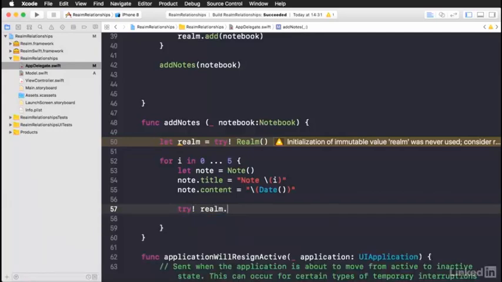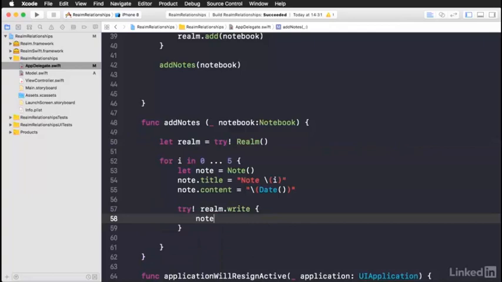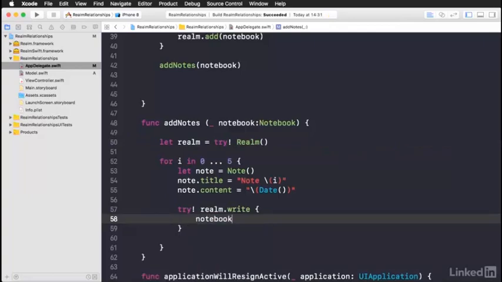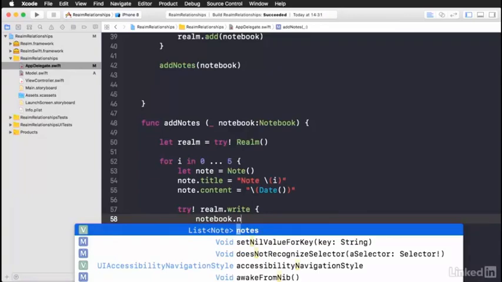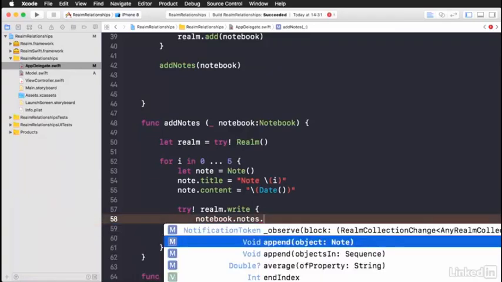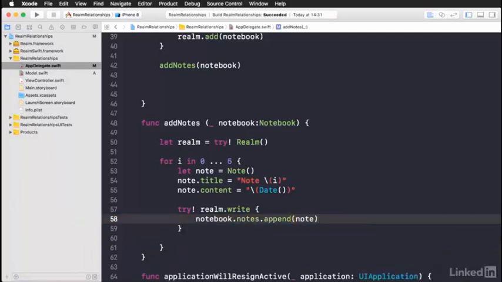And if I now build that, that should work fine. And we can actually have a look at the result right now. Going back up here into our application didFinishLaunchingWithOptions function, I'm going to remove my comment now here, and below the create notebook function, I'm going to add an if let statement for one notebook.